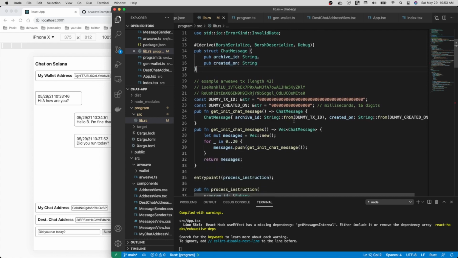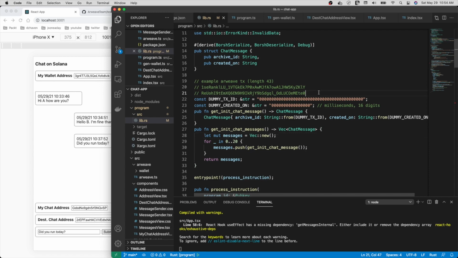And then what is all of this busyness right here? So if you saw my previous videos, you know that currently the account data in Solana is not resizable. So they're going to make it resizable in the future, but currently it's just an array that cannot be changed according to Solana.